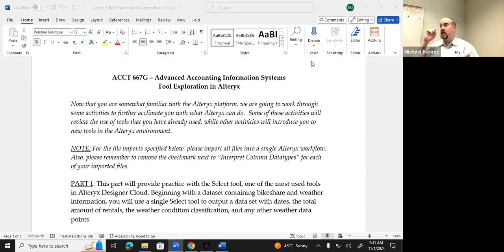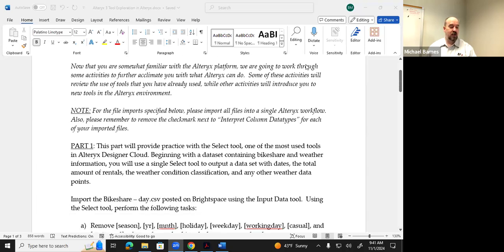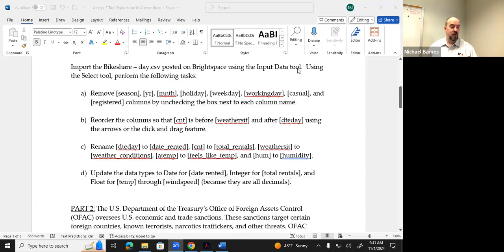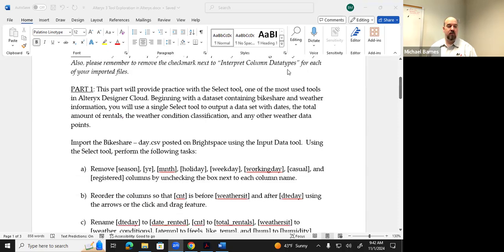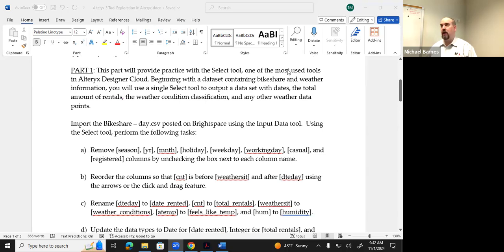That being said, this is largely an independent task. So I'm going to give you a quick rundown, and then you're going to be doing most of the work just based on the information that's in the assignment. It is not meant to be difficult. As it says, it's meant to acquaint you or further acquaint you with tools that you will be using fairly regularly. Some of these are ones that you've used already. The very first part talks about how to use the select tool, which we've already used before, but it's still going to be looking at the parameters of the select tool. Then parts 2 and 3 will engage tools that we've not used before.